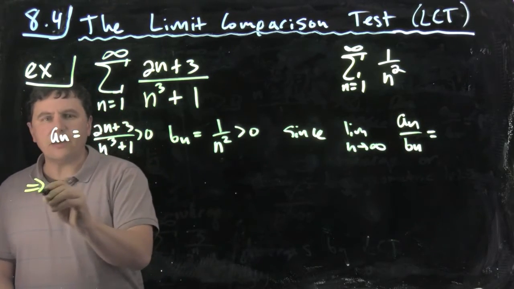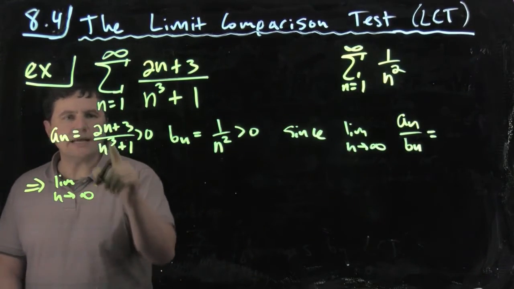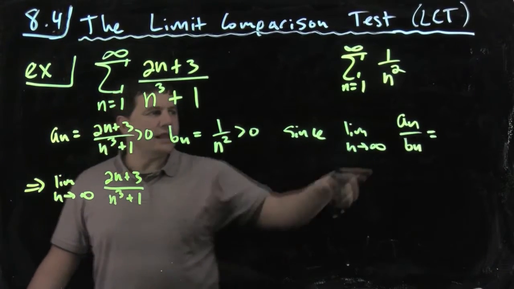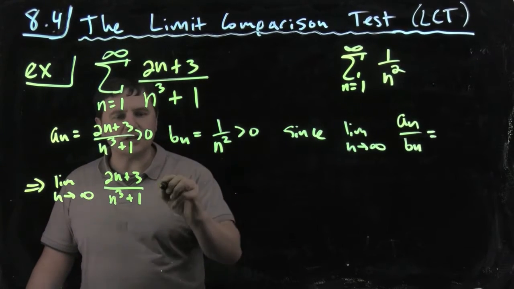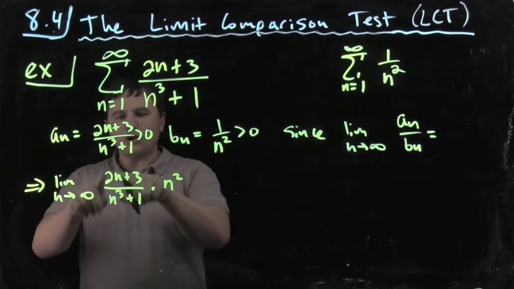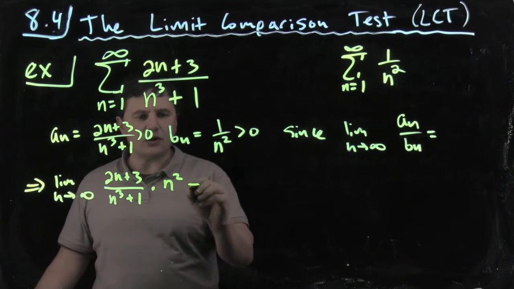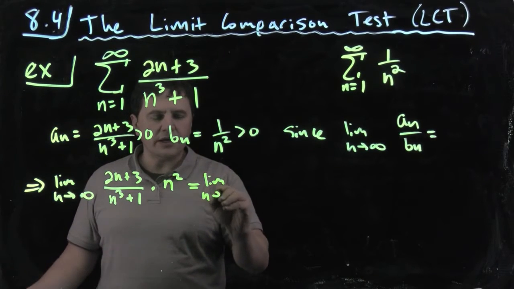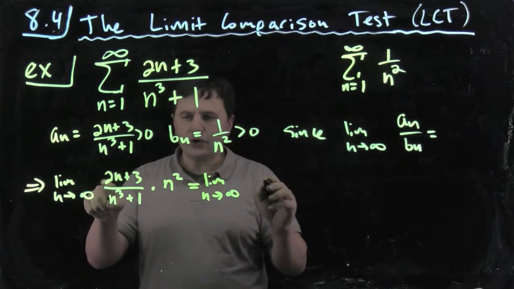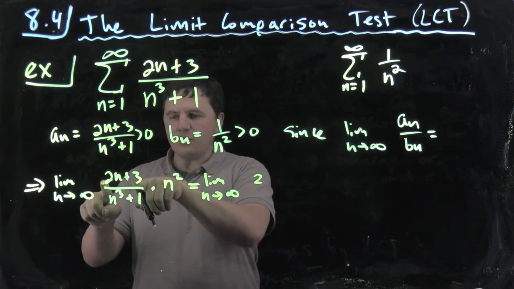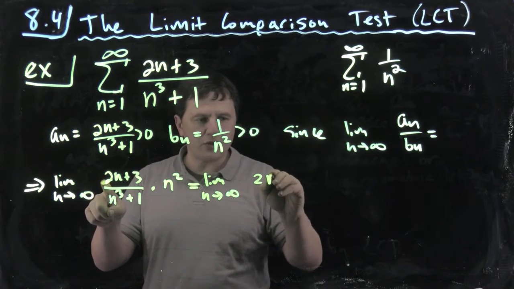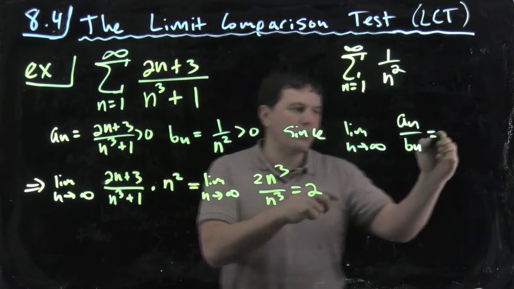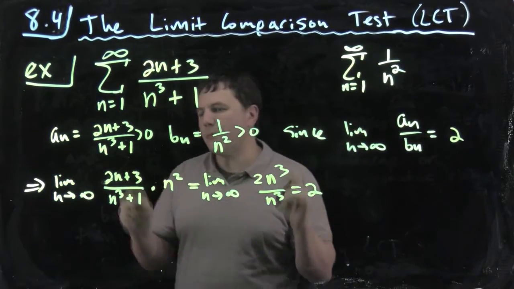So let's file this over. Limit as n goes to infinity. This will be 2n plus 3 over n to the third plus 1. And then instead of dividing by this fraction, let's multiply by n squared. So we realize for large numbers, all these plus 3's and all this drops out. So this is just going to be like the limit as n goes to infinity of, like I said, the plus 3 is negligible for large numbers, 2n to the third over n to the third, and that's equal to 2. Now, right here, you can skip right to 2. I don't need to go through this. I'm just kind of making this point.